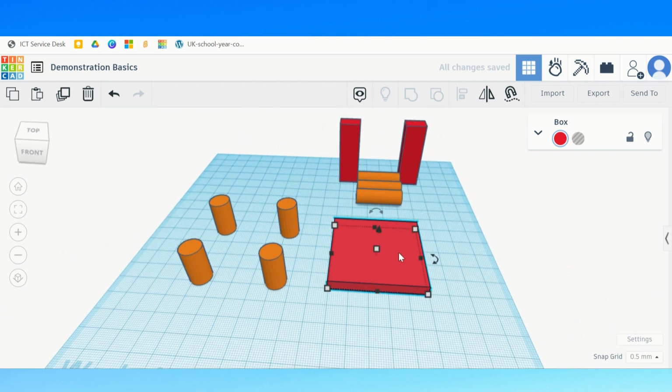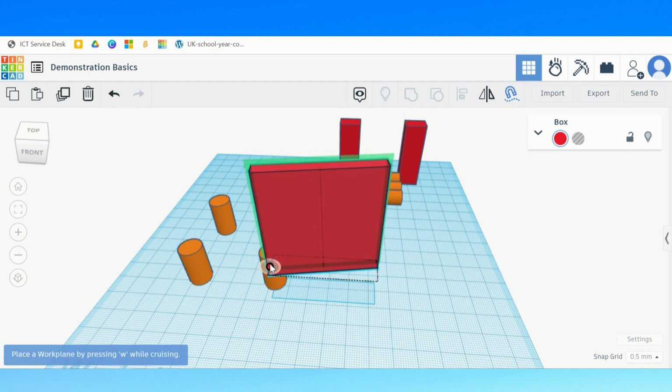So what I want to do instead is, while I've selected my seat, I go up to this magnet tool. Or I could use the shortcut, the letter C, as it says in green there. When I click on that, it gives me 9 points that I can use, and I can select which one I want to use. That will be the part that attaches to whatever object I want it to attach to. So for example, I want to attach this corner to the top of this cylinder here. So I'm going to select that one.